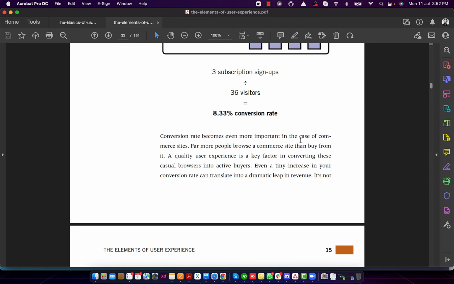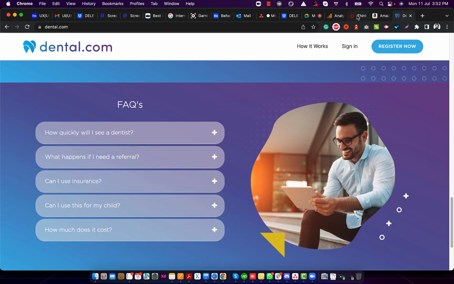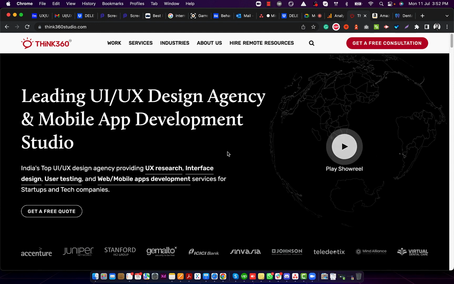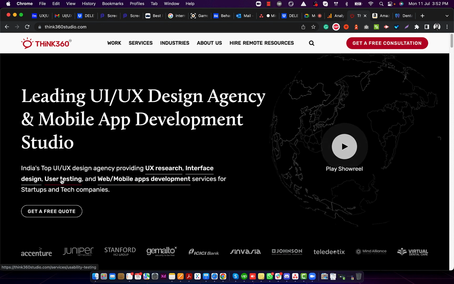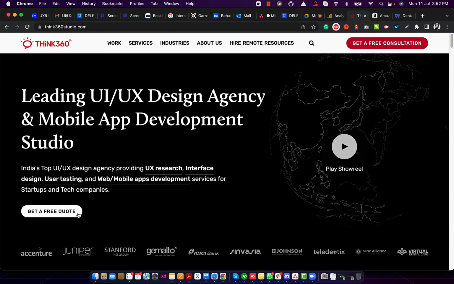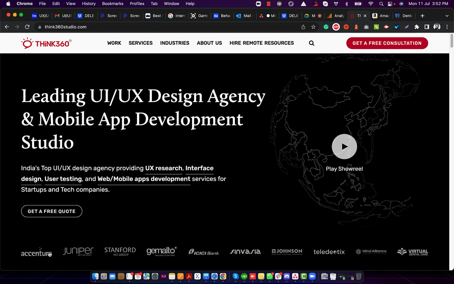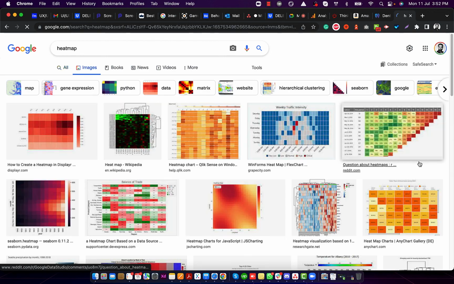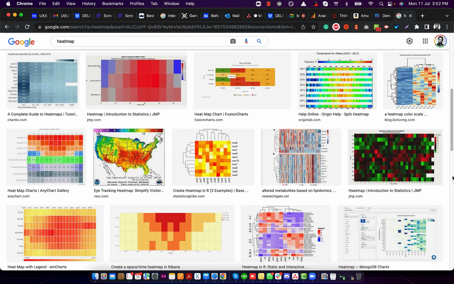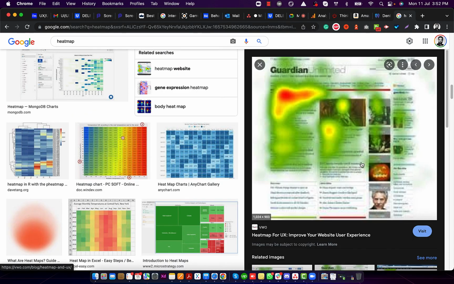One more question: what is heat maps? Heat map is, let's suppose, on this particular page, where users are clicking the maximum. So how many buttons are on this particular page? Our logo is a button. This whole bar is a button. Search is a button. These clicks are buttons. So how many users, let's suppose, are clicking on this particular get a code? We consider that, okay, on this particular space there is a lot of heat. So heat map also tells you how many users are clicking on that particular interface or space. Let's suppose this is a Wikipedia page or a blog. This area is a very hot area, because users see this area first, right?